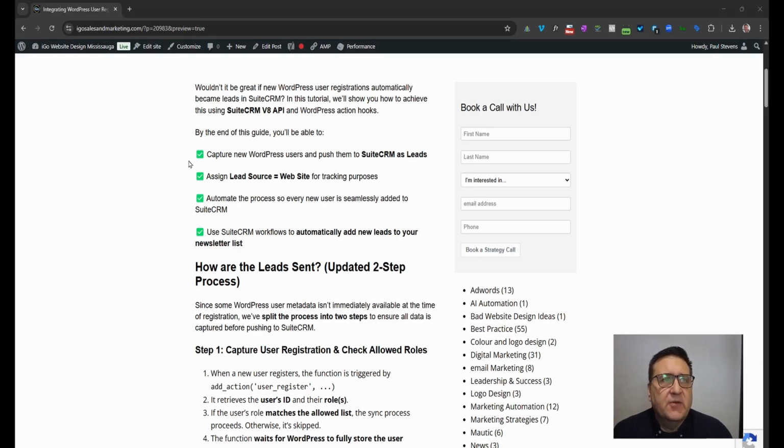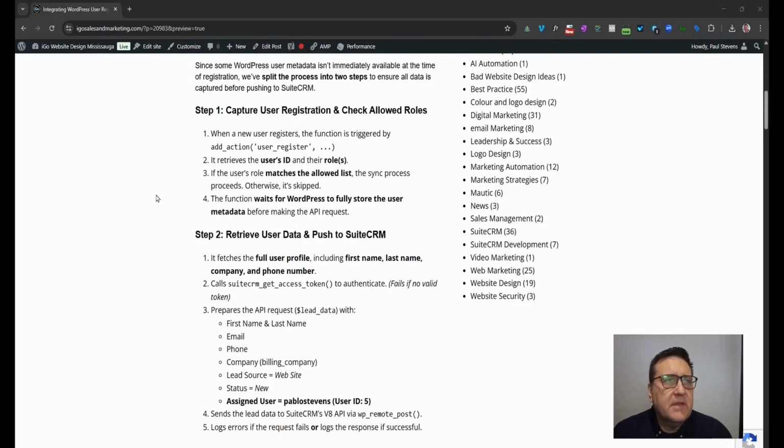This could be a new WooCommerce customer or a new subscriber. Then we want to assign the lead source as website, and automate adding this new user to, let's say, our newsletter campaign.